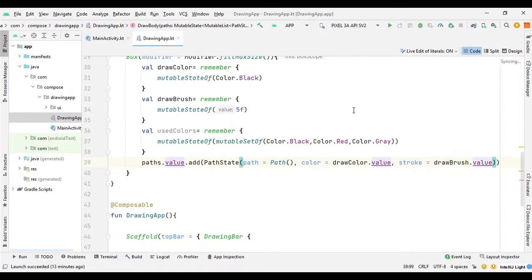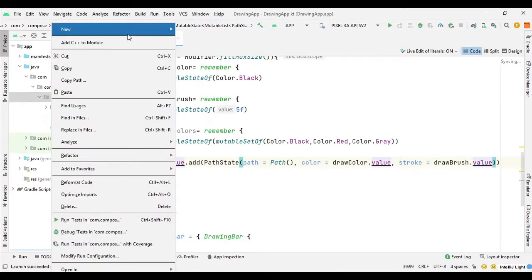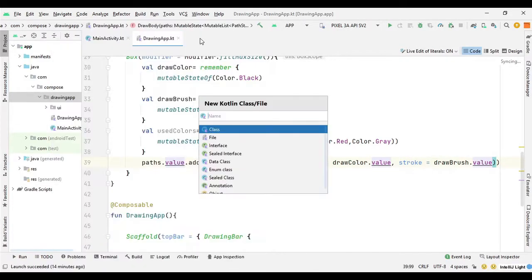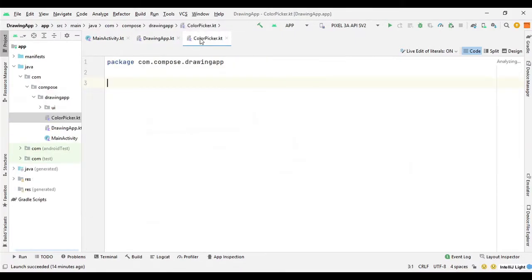Now we need to build the drawing tools, which contain the color picker and brushes with different strokes. So let's first build the color picker component. So let's create a new Kotlin file. Let's call it color picker. Here I will say add composable.